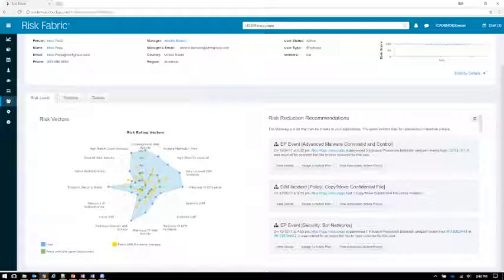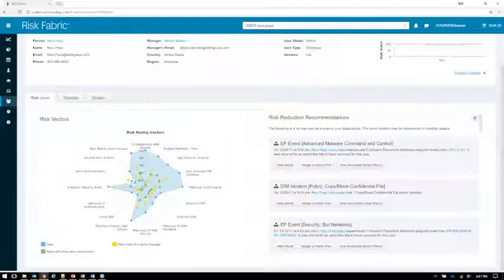So if I am a healthcare corporation and I'm very highly concerned with PII and PHI, I can value those policies at a higher weight than internal identifiers, prefixes, postfixes, file types, those items. This can help create scenarios where it's focusing on maybe one event or maybe a group of events as well.